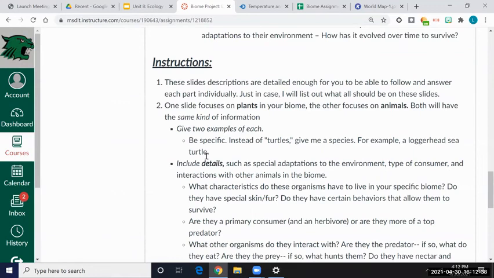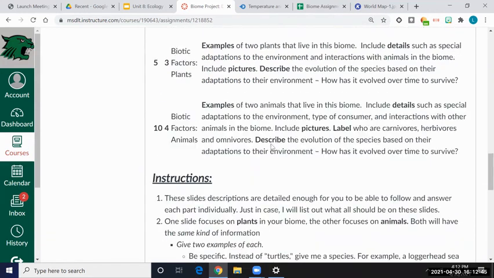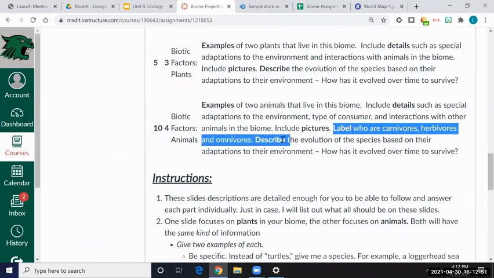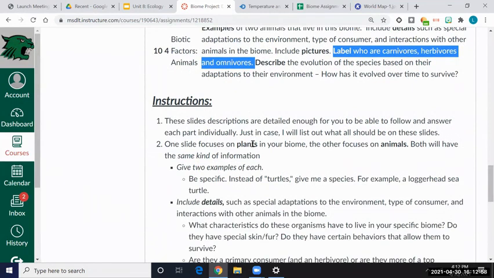And then it says include details about special adaptations to their environment, type of consumer, and interactions with other animals in their biome. The animals also talk about labeling who the carnivores and omnivores and herbivores are. So what kind of feeder are they? So tell me a little bit more about those specific organisms.